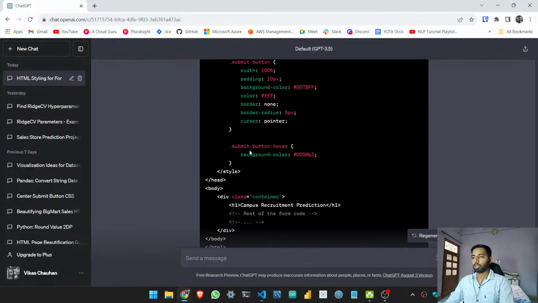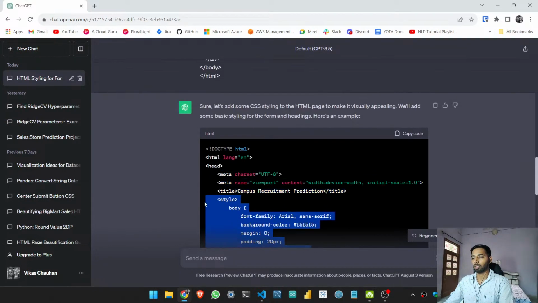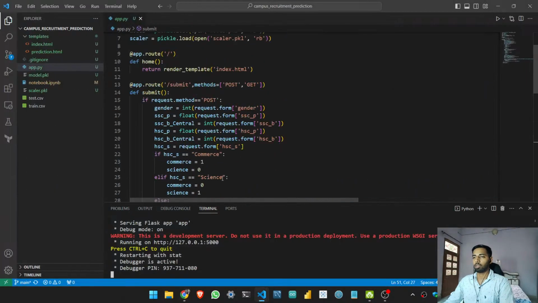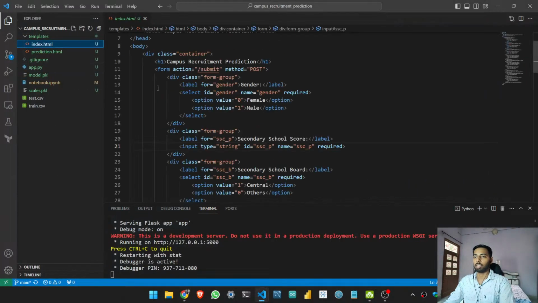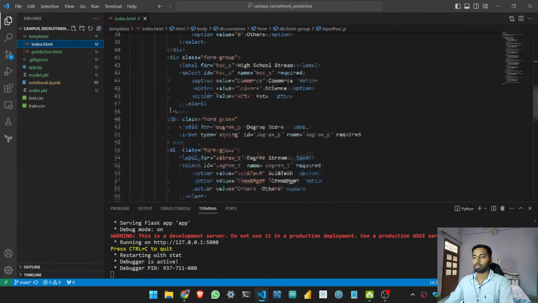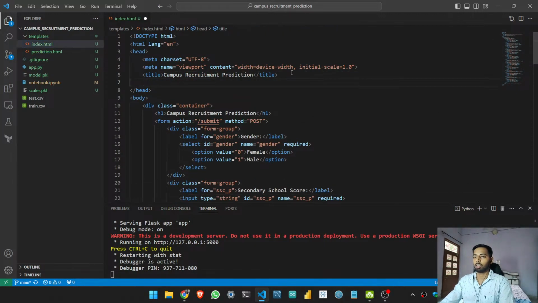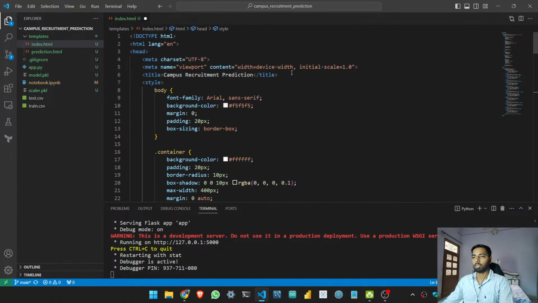The rest of the code, just copy the style. We have to put it inside head, just paste it and hit save.